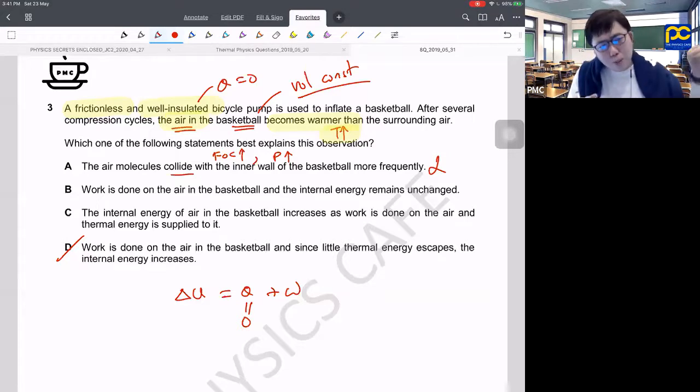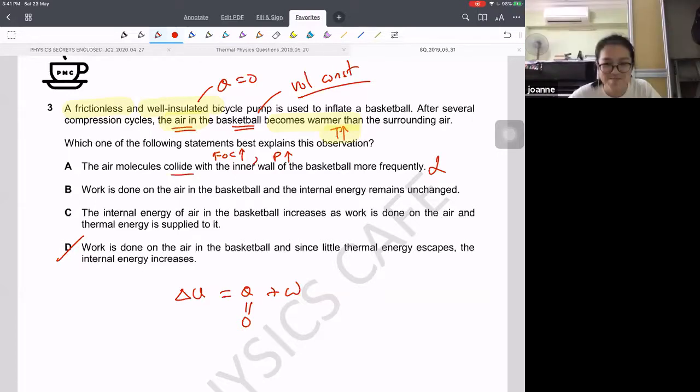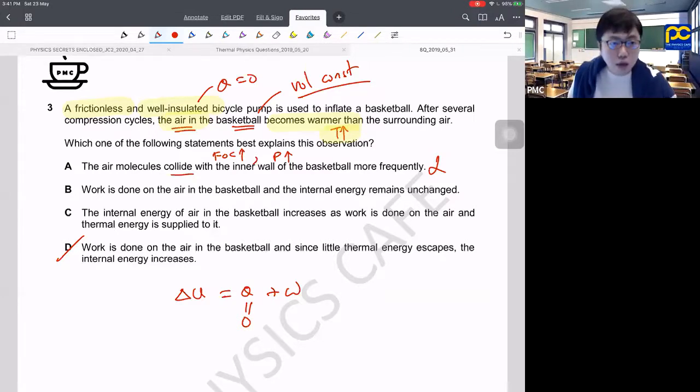Yeah, I do agree when you pump air in the tire, the volume will change a bit. But this increase in volume is considered by A-level as negligible. But if you pump air into, Joanne, can you give an example? You pump air into something whereby you cannot ignore the change in volume? What would that be? Beach ball. Balloon. Then you cannot ignore.